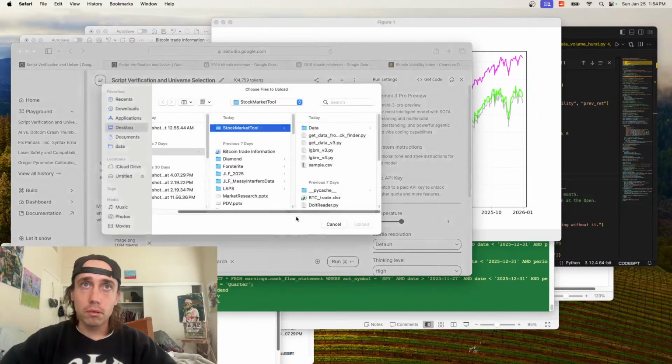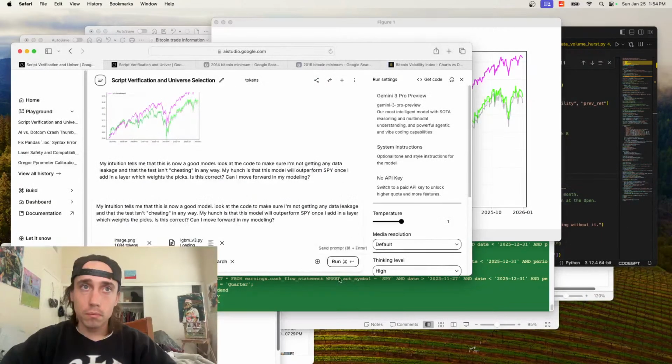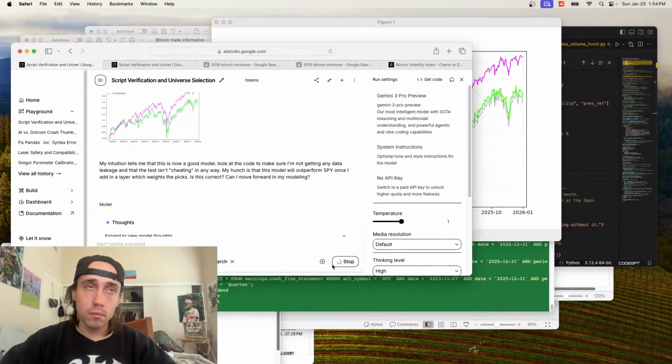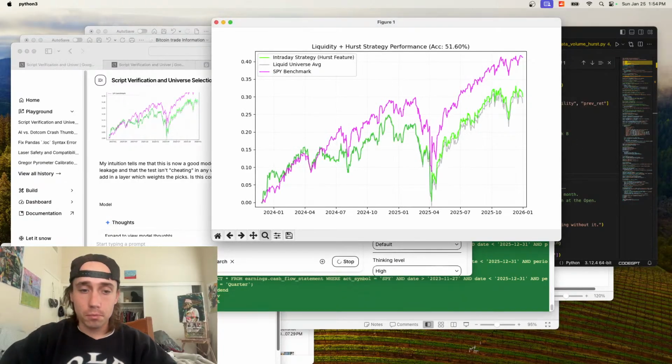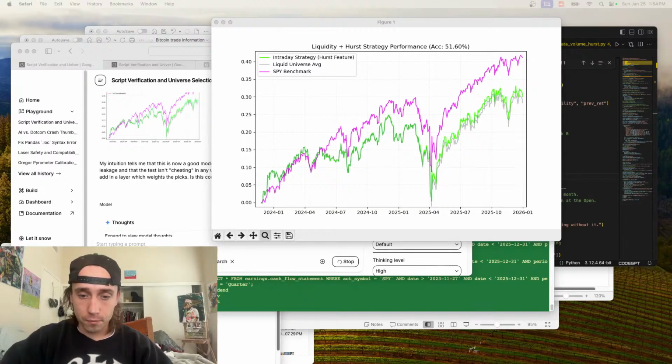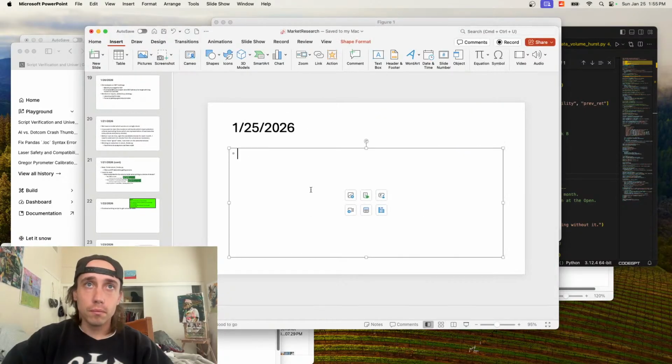I want to upload the model file. Let's put this in the PowerPoint. Got good returns model features.